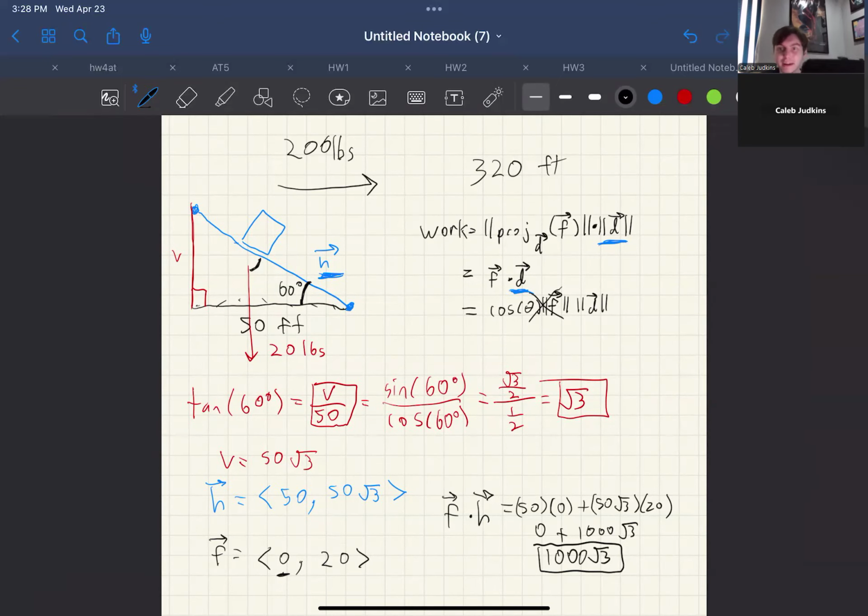Okay, so again, whenever we're talking about work, we have these three different formulas that come up. Any of them do work, no pun intended. We can find the projection. That's relatively easy. We can find the dot product. That is pretty easy, I would say. But it is a little bit of a challenge knowing which we're doing. Anyway, okay. Very good. That's the review that I wanted to get at.